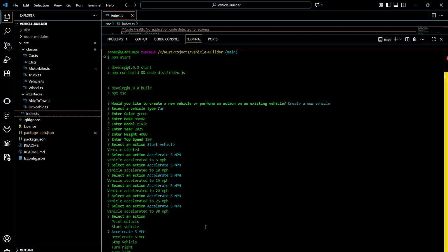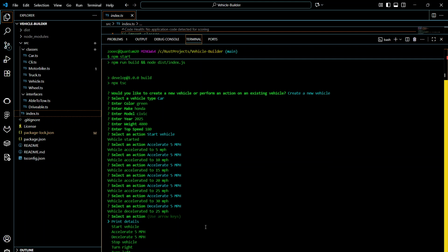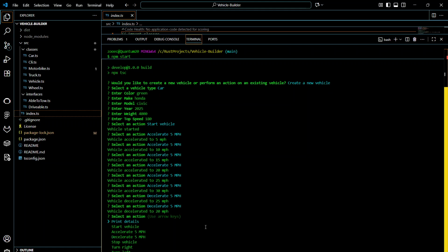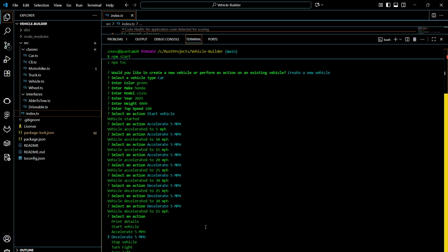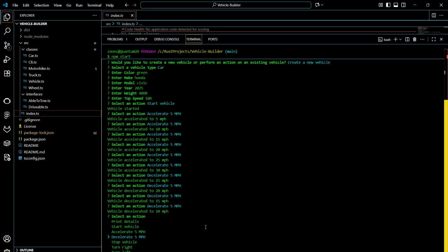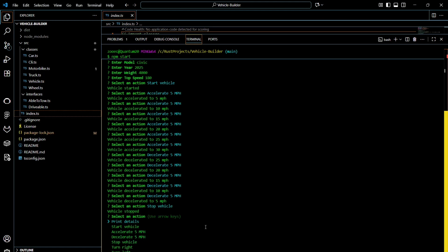Now let's decelerate 5 miles per hour. Now I'm doing 25, 20, 15, 10, 5. The vehicle is stopped. Let's turn right.